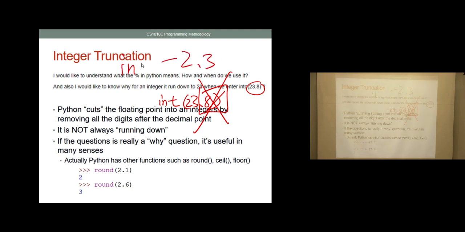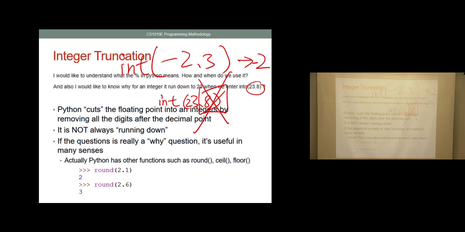You do an integer truncation and it becomes negative 2, because you cut off all the decimal points. Is it larger or smaller? Oops, it becomes larger. Negative 2 is larger than negative 2.3. So depending on the sign of the number, it can get larger or smaller. In general, all positive numbers will get smaller, but not all negative numbers will get bigger.